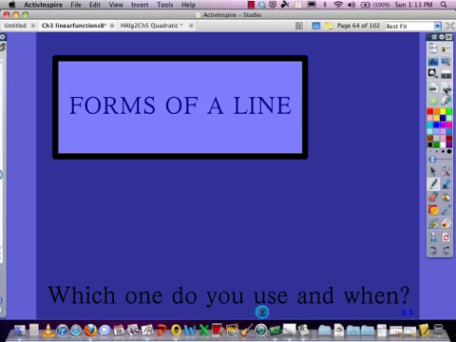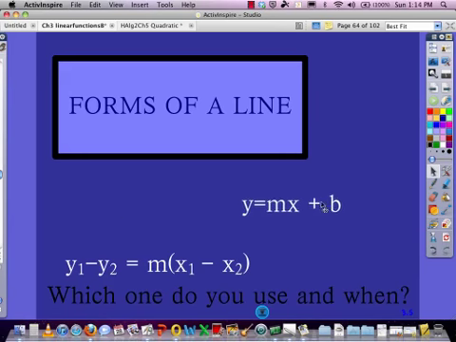All right, so which of these do we already know? Which one of them do you know, and some of the characteristics. So let's see, forms of a line. Here's one. I think that's the one we just talked about. It's called point-slope form. You would enter a point in for the x1, y1 in this equation, and a value in for m. Another form of a line, y equals mx plus b. You should know that, slope-intercept. You could enter a slope value for m and a y-intercept value for b.